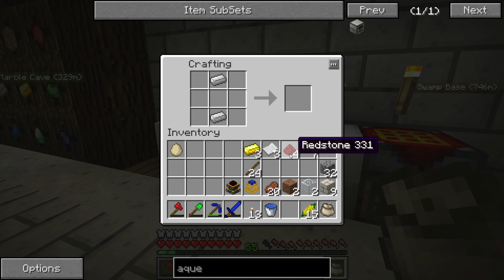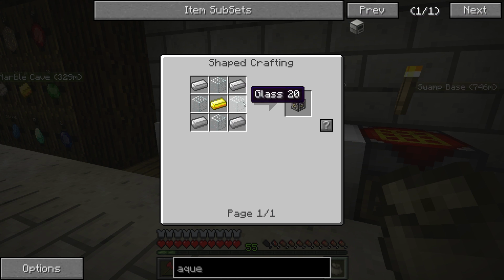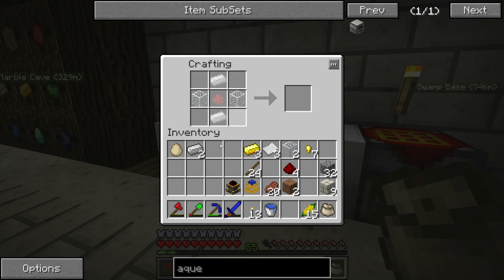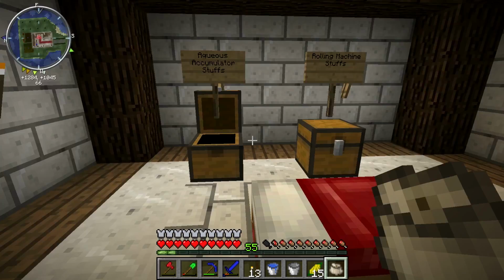I think it's 2 iron, 2 redstone, and then glass. I wasn't paying attention, darn it. No, that's not it. All right, here we go. Oh, 2 glass and a redstone. It was something. All right, let's just start over. The order does matter. Kind of messes with you. Put the iron to the sides. And then we have the Pneumatic Servo. Sweet. Let's take all this stuff.